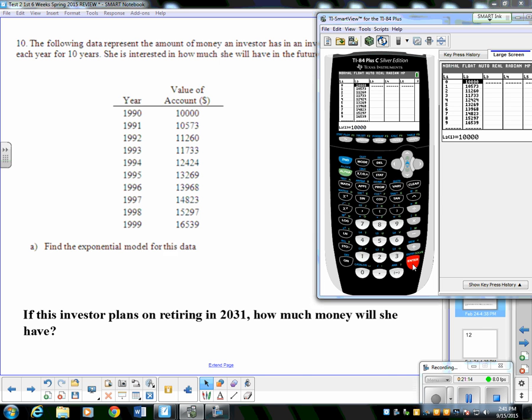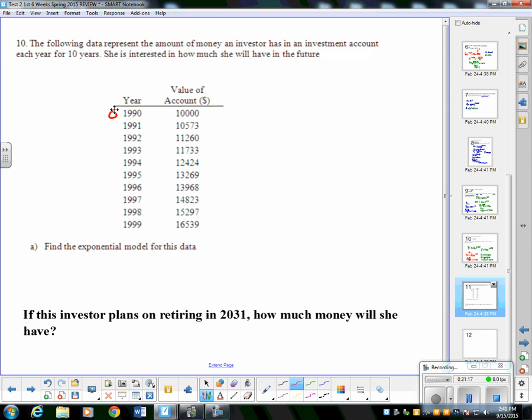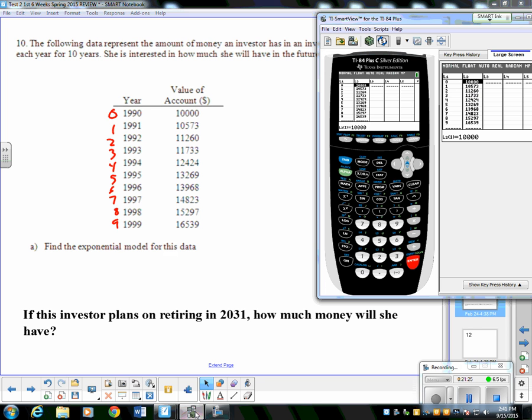Next, I'll write it out over here. Let 1990 be 0, 91 be 1, 2, 3, 4, 5, 6, 7, 8, 9, just like that. And the reason we want to do that is because if we put in 1990, 1991, it's going to read it as the number 1,990, 1,991, not as the year. Also, if you put in huge numbers like that, you could end up overloading the calculator and wouldn't be able to calculate numbers that high.